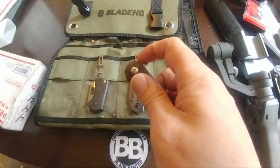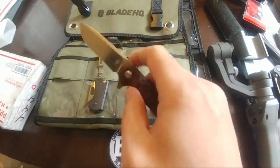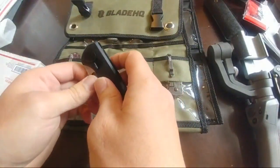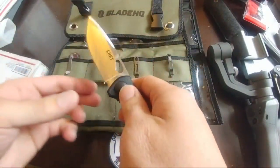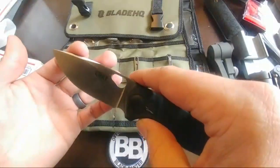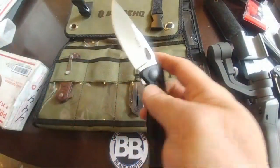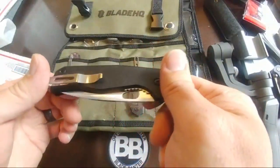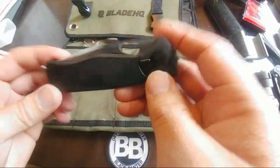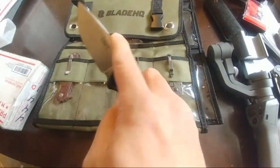Still one of my favorite flippers — the Kaiser Dukes. There's just something about the action; it just flies out there with a very whipping action. Super awesome. And one of the best grinds I've seen — the Voss. This one has one of the most beautiful hollow grinds I've come across. Will I use the field strip technology? Not really — it's kind of interesting from an engineering standpoint, but not a make-or-break thing. If they brought this out without the field strip it would still be a good knife. Love that hollow grind.